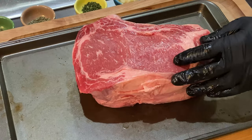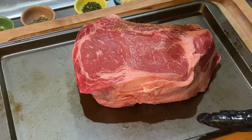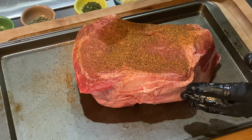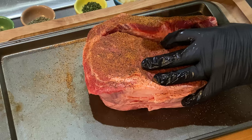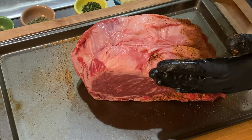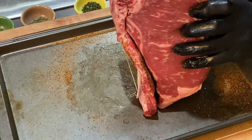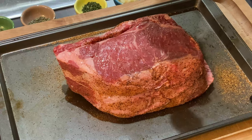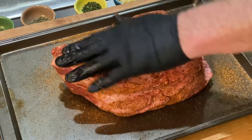Now that we have the oil on there, I'm going to use some Uncle Steve's Thick Meat Shake for this. I'll put it on fairly liberally because it's a thick piece of meat — just enough to cover it. Don't need to get crazy. We're going to get down in here a little bit so we've got seasoning all around. I'll go ahead and get the edges and all the way around. This stuff is really good on beef. So there's our rub.